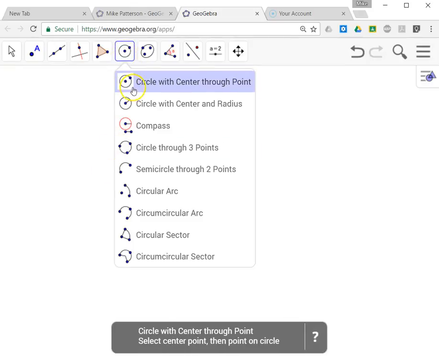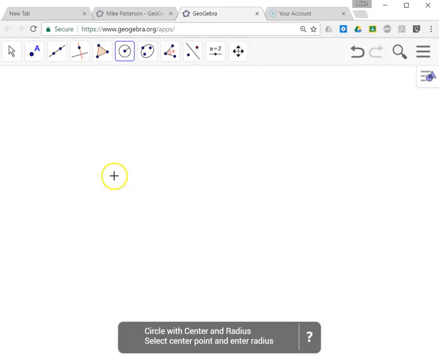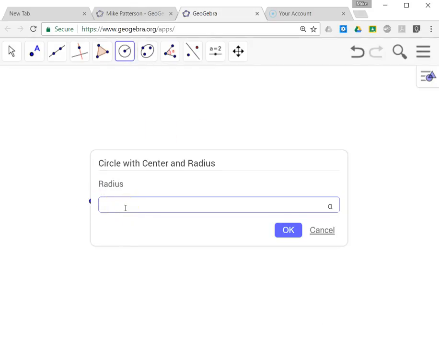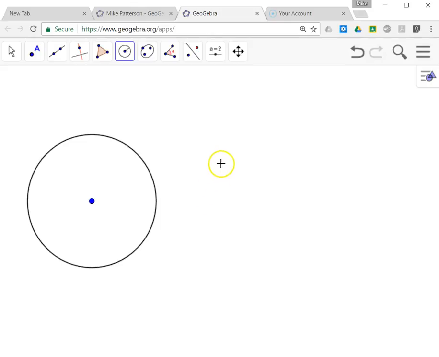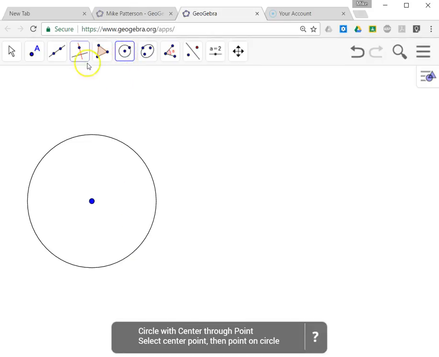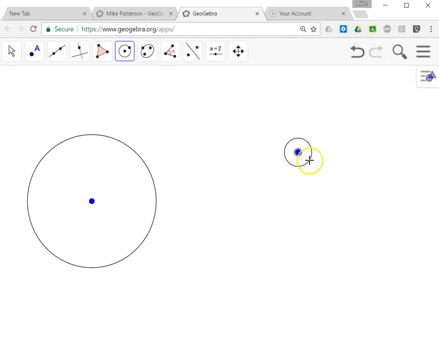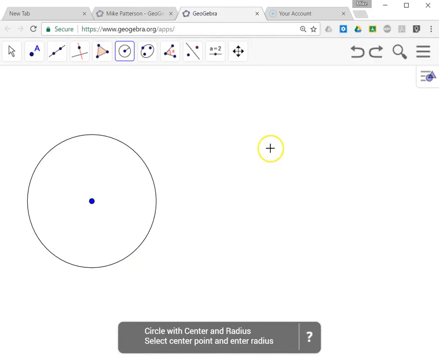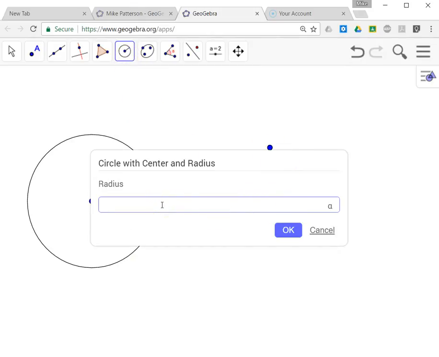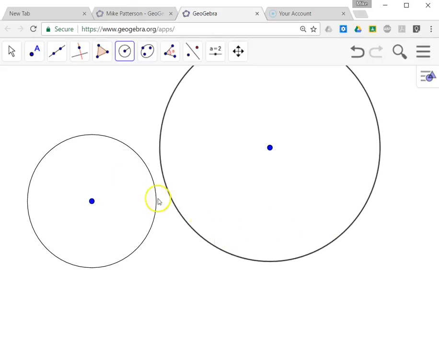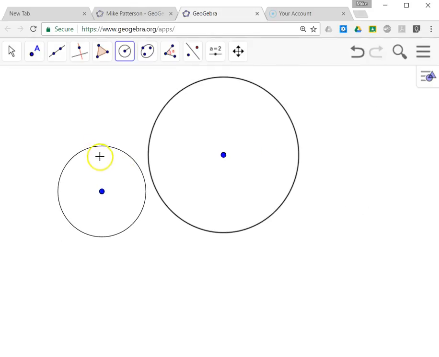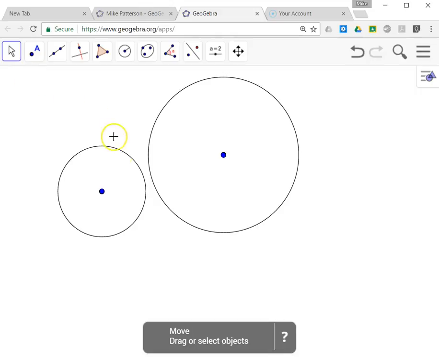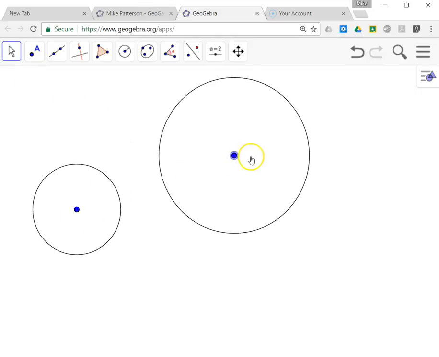So I need a circle, and I'm going to pick this one, circle with center and radius. So I'm going to click it, and it says, what would you like to make it? I'll make it 2.156 just to be different. And then I'm going to create another one over here. And oh, I picked the wrong tool, so let me undo that. Let's pick the right tool with radius. And let's pick 4.38. The reason I'm picking funny numbers is I don't want the radius just to be simply, times 2 or something like that. So let's separate these.